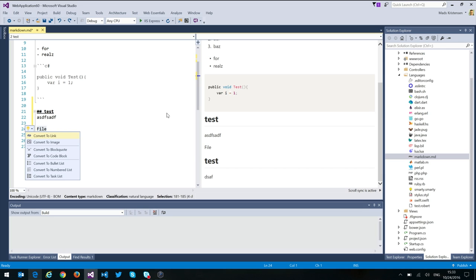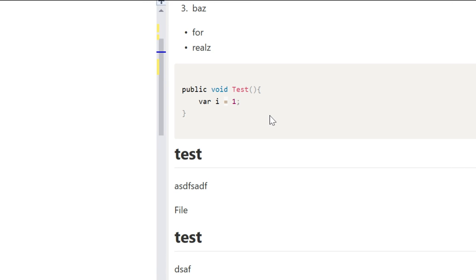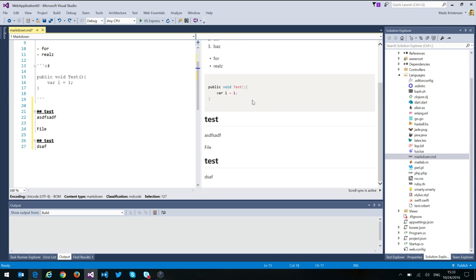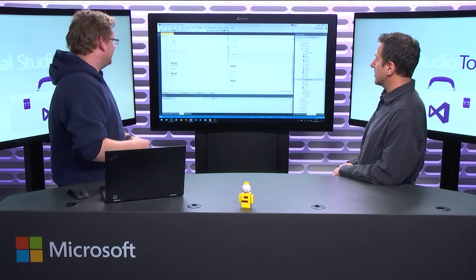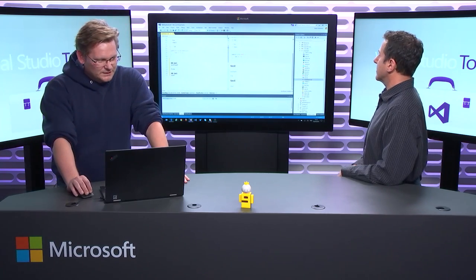Yep. And of course, there's full syntax highlighting as well. So here I have a C# code snippet. You can see you get a nice view here. So you can add custom style sheets, all these sort of things you would expect from a Markdown editor. And there's something called Markdig, which is a .NET Core parser for Markdown that's relatively new. It's by far the best on the .NET platform that supports all this. And that's what's under the hood, right? So it's super fast, all async, very nice.